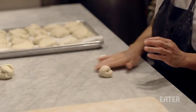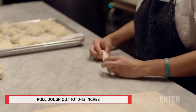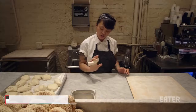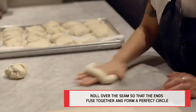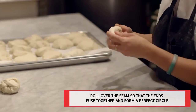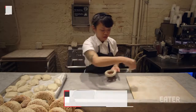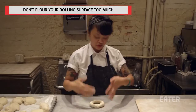Once I push the air to the outside, I'm going to pop the ends. This is about a foot long. Bring it around, and you're going to kind of lightly but slowly roll the bagels like that. You want to apply enough pressure where the ends come together, and then you'll get this size. It does take a lot of practice to get the proper, perfect bagel — so practice makes perfect. Keep going with it.